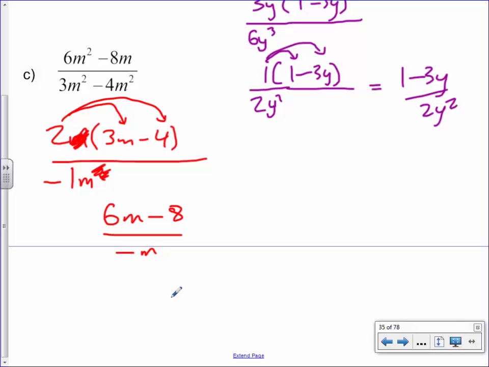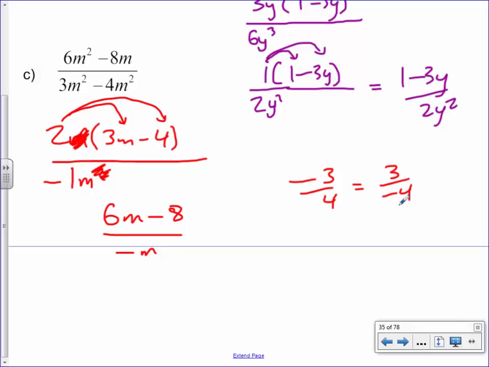Then you can't do anything more there. What I would like to do, though, is point out a trick that they might do on the diploma. For me, I'm content with you stopping here, but I'd like to show you a trick they might play. Have I shown you guys before that the number negative 3 over 4 is the same as 3 over negative 4? Have I shown you that concept before, that it doesn't really matter who gets the negative sign?